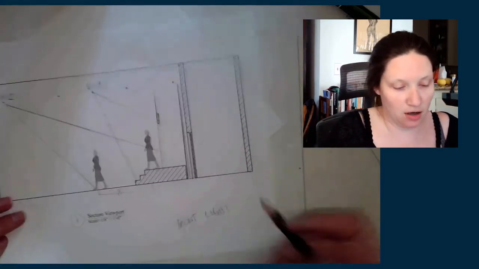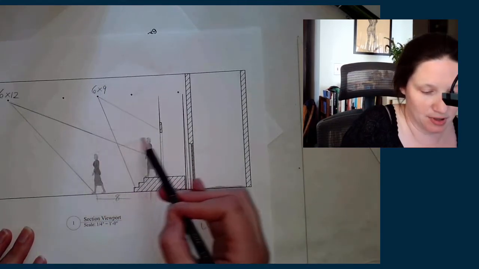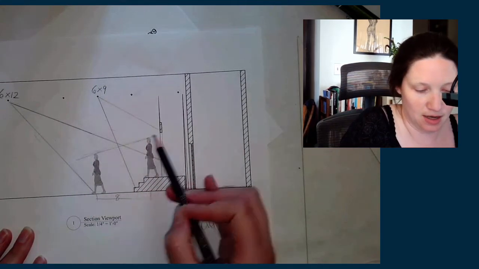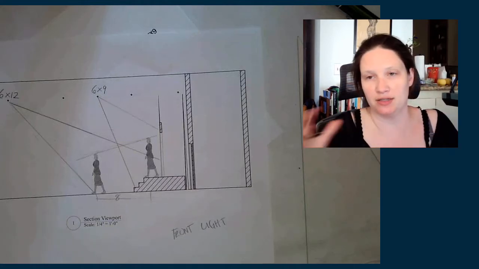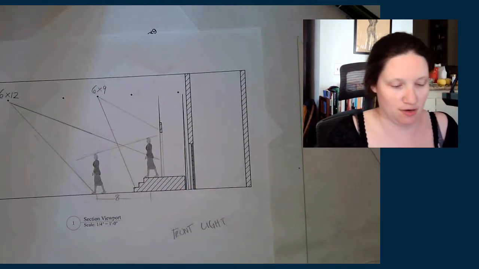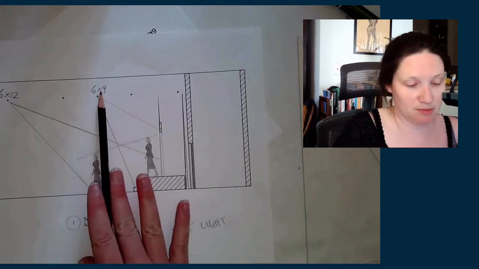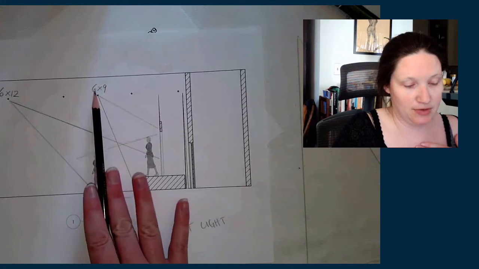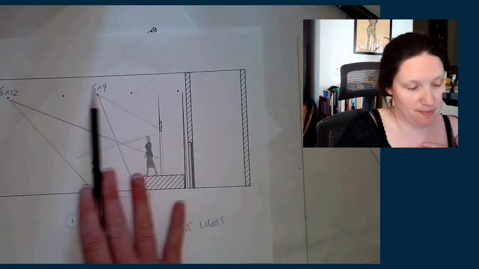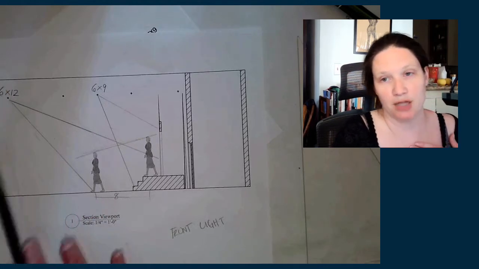And now we know from having done this study that those beams will overlap above the head of our actor, which means that they will stay in the light as they cross down these steps towards the downstage area, okay? And this would then determine that we would hang 6x9s on this closer pipe and 6x12s on this farther pipe when we set up our light plot, okay?